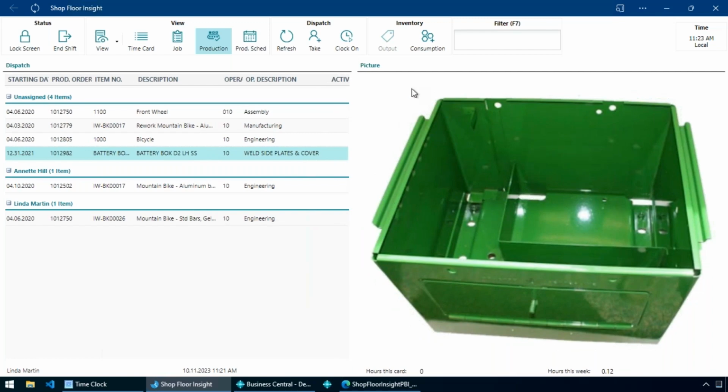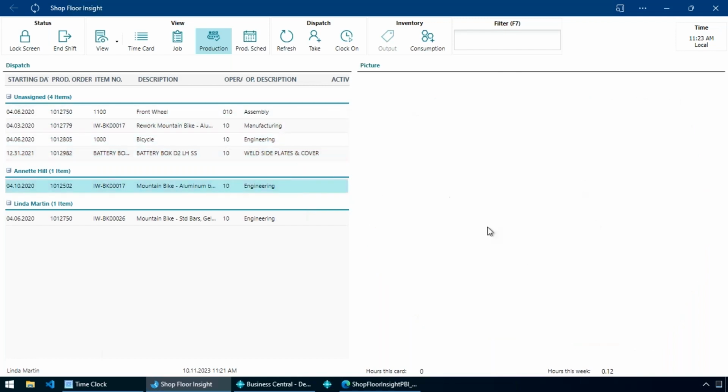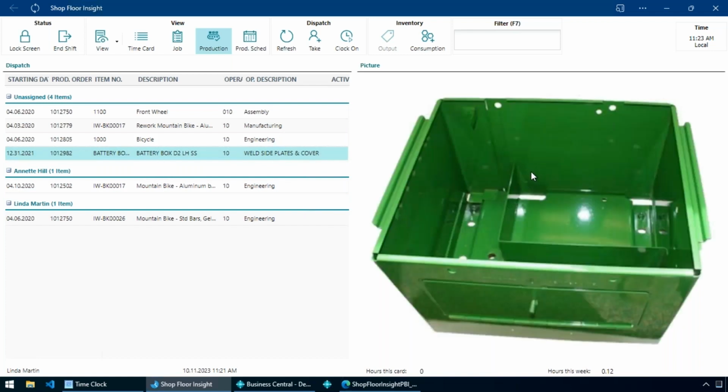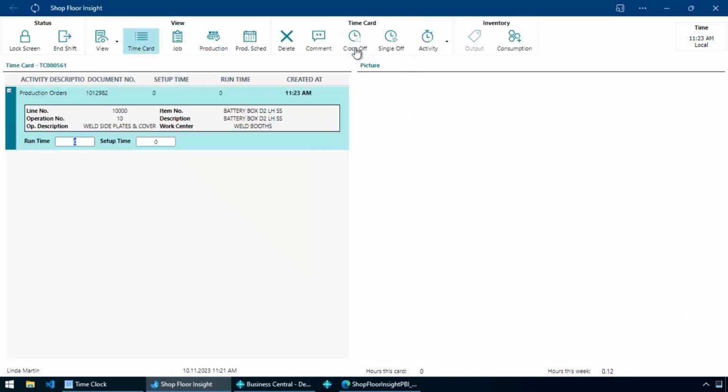But what this means is, with this picture here, I can have pictures as I'm selecting, and this could be my assembly diagram or whatever I want to show here. And now we've got a very different user interface for this particular employee. They can come in here, see all the work that's coming up, and click on these things to see what they're supposed to be doing. I think the battery box is the only one with an image. They can click on these things to see what they're supposed to do and then start their work by hitting clock on. And that's basically how it works, right?